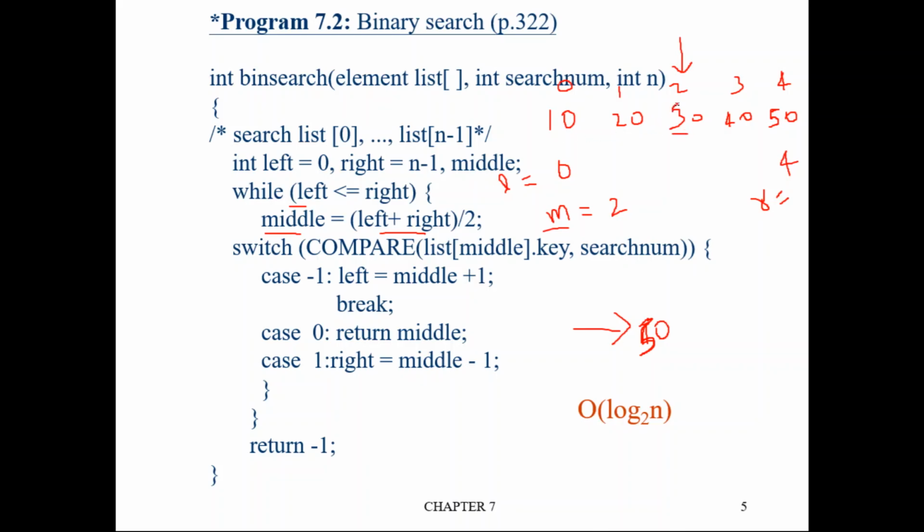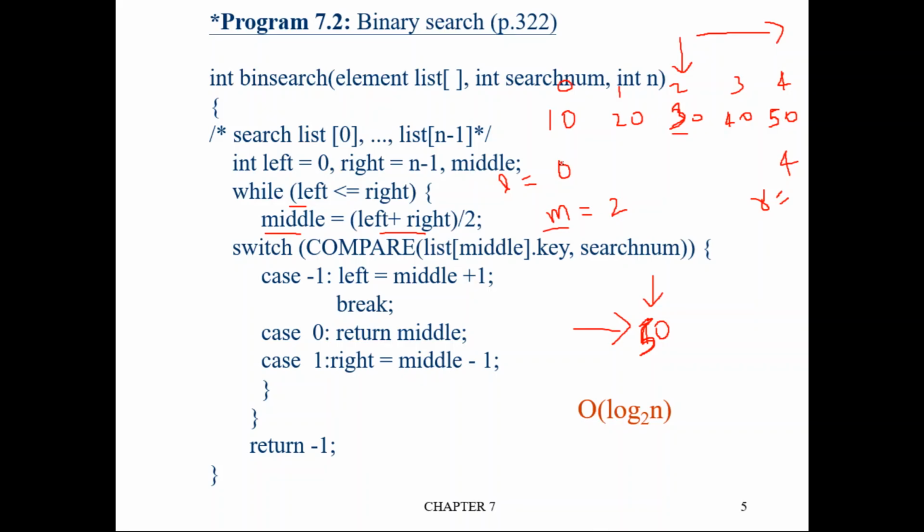Whether the element at this location is greater than the element to be searched, or is it less than the element to be searched. In this case, the element to be searched is greater than the element at the current position. It means that the element to be searched is to the right of this. There is no point in going left. So it will update L such that L becomes M plus 1, because we know that up to the M location that value is not there.